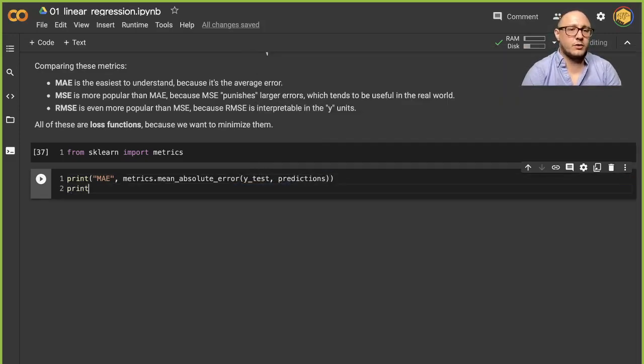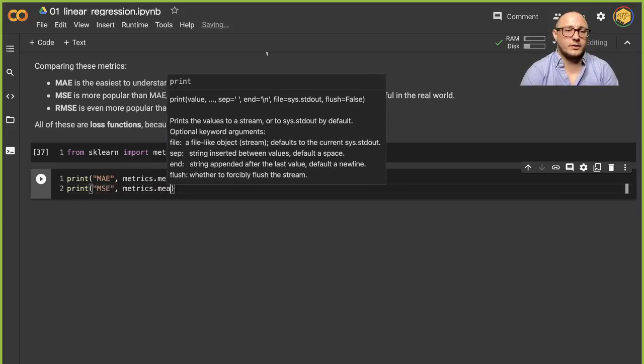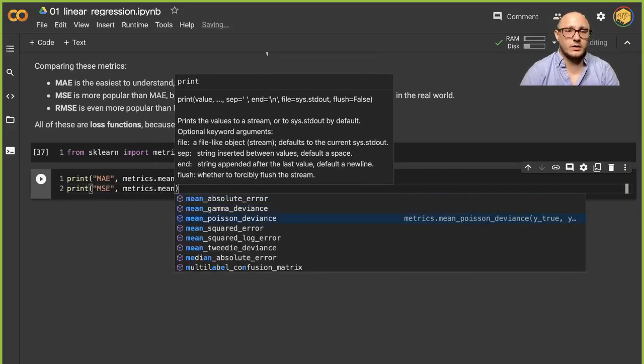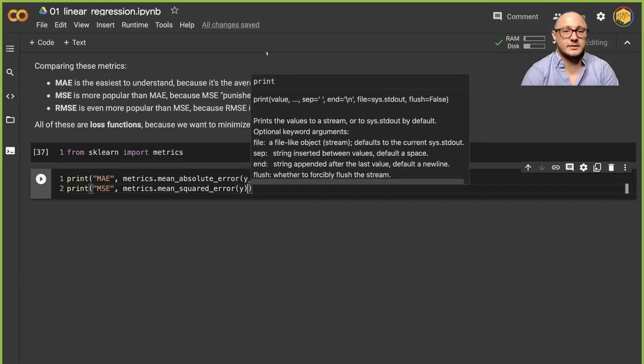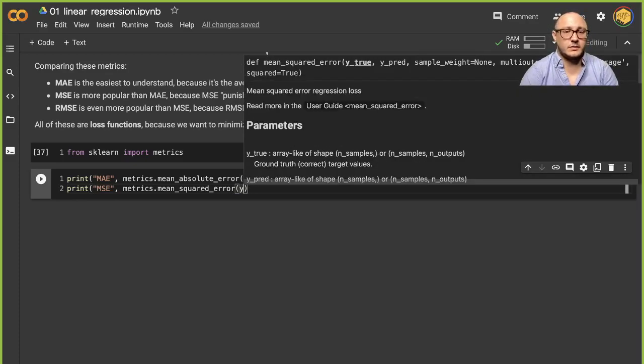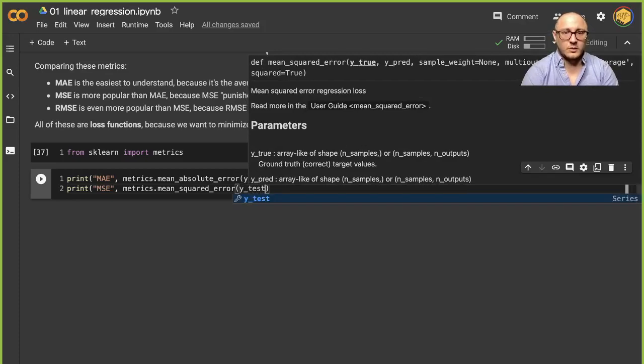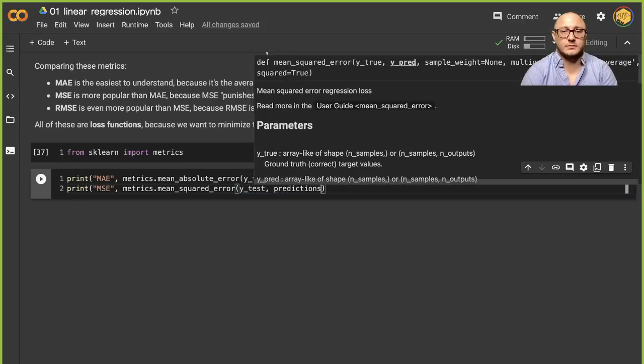And then we're going to do print. We want our MSE here, and we want metrics.mean_squared_error, and again we want our y test and then our predictions.